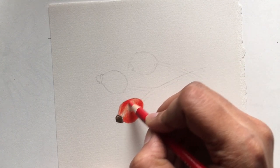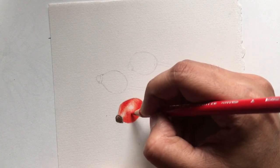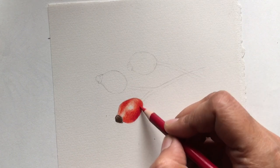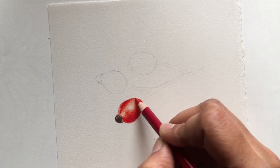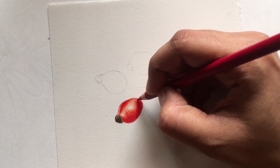You can build up rich color using this technique, but you also will need to be careful. As you add more and more color to the subject, using a solvent can loosen up the lower layers of color as well and mix everything together to make a messy blob. So you have to be careful in that case and use solvent very judiciously.